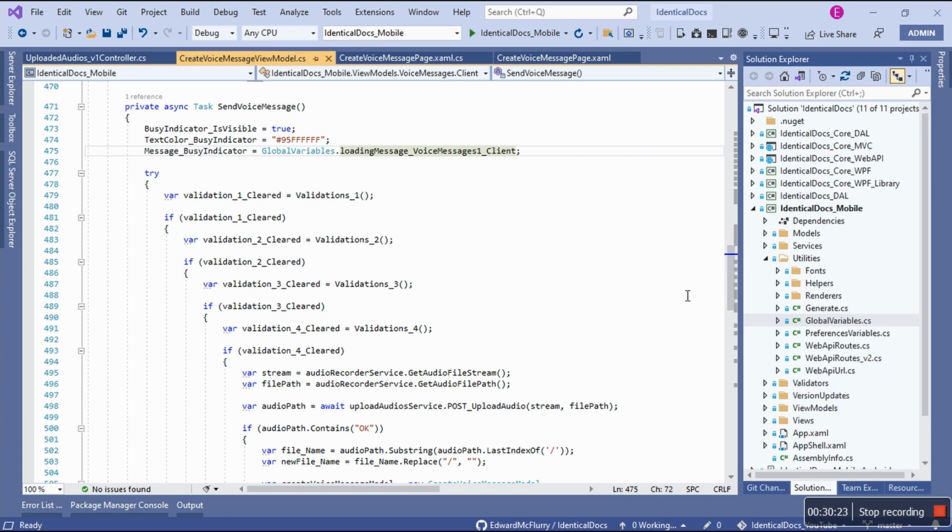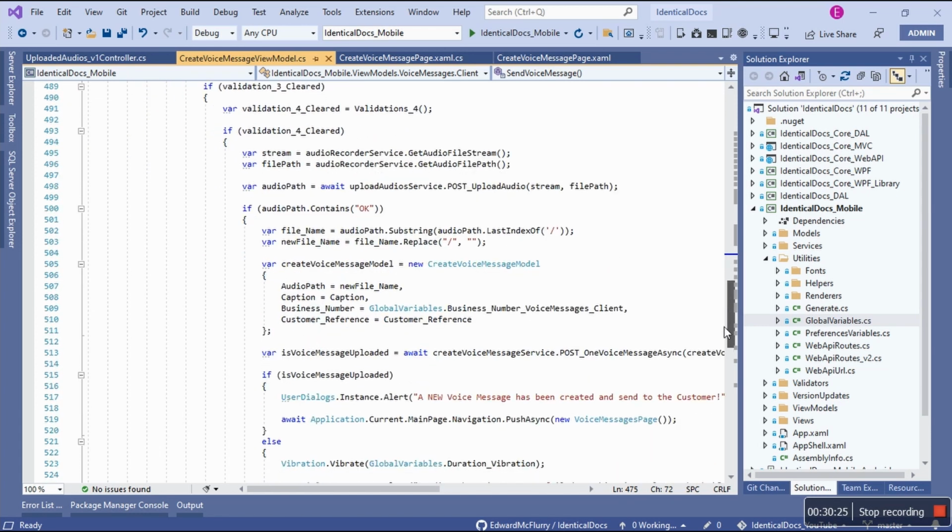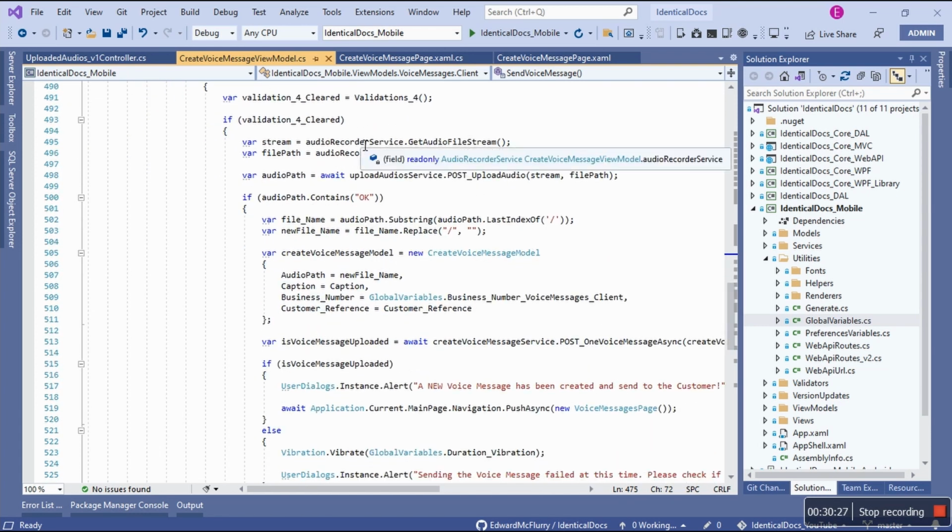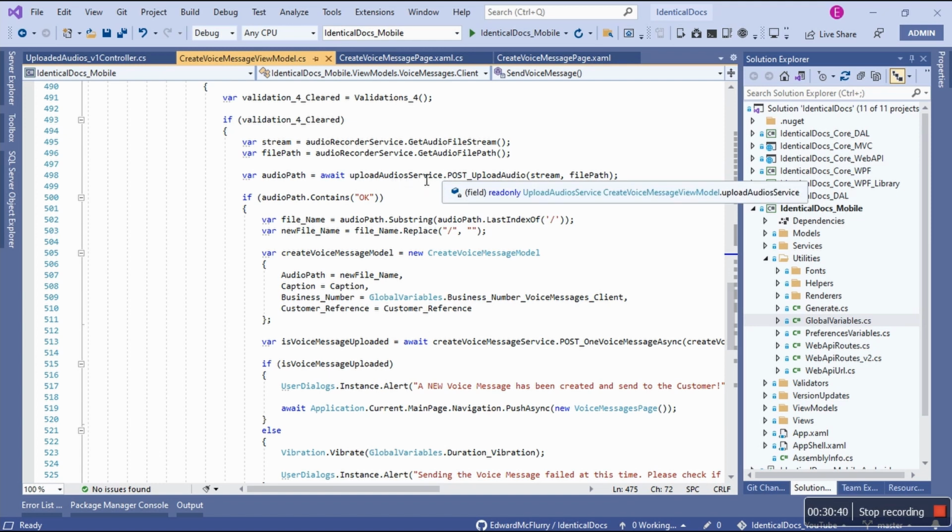If all the validations are cleared, then what we're going to do is use that audio recorder service to get the audio file stream. As you can see, it's of type stream, put it there, and then we're going to get the audio file path, put it there, and then we're going to use the upload audio service to post.